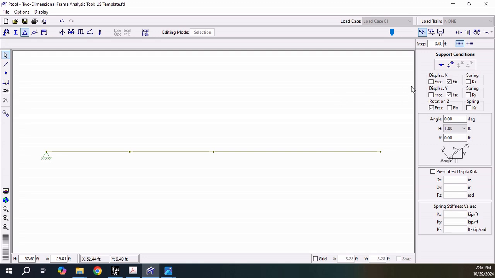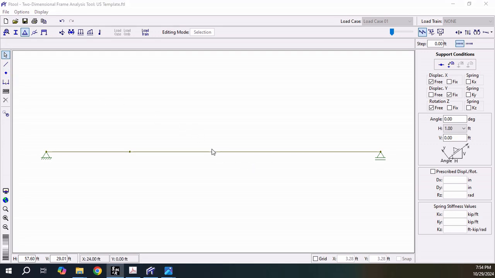Next, we're going to be having a roller. The rollers are going to be at this point and this point. Let's define this point first, and you will see why in a minute. I'm going to say that I have a roller here. This roller prevents the displacement in the y direction, but allows displacement in the x and allows the rotation. So I'm just going to fix the displacement in the y direction here and ask the program to assign this setup to this particular node. This is a roller.